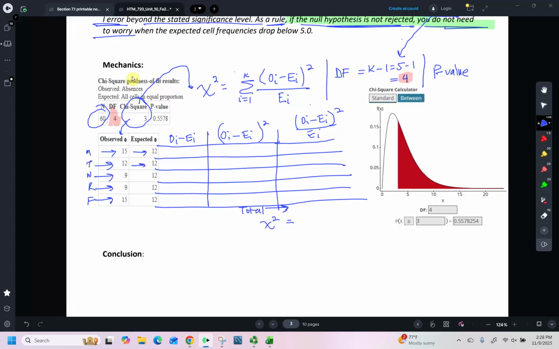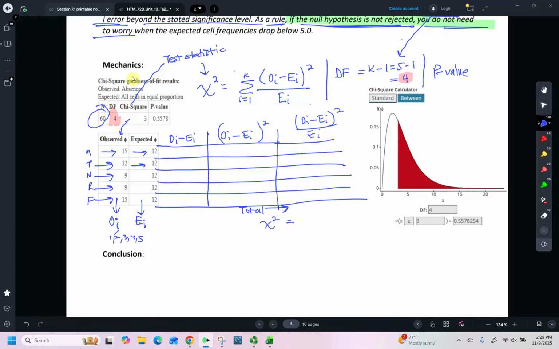With that said, we have our observed values, which I'll tag OIs, and our expected values. The I there represents 1, 2, 3, 4, 5: day 1, day 2, day 3, day 4, day 5, Monday to Friday. So, in order to get the chi-square test statistic, I'd like to emphasize that this is the test statistic.